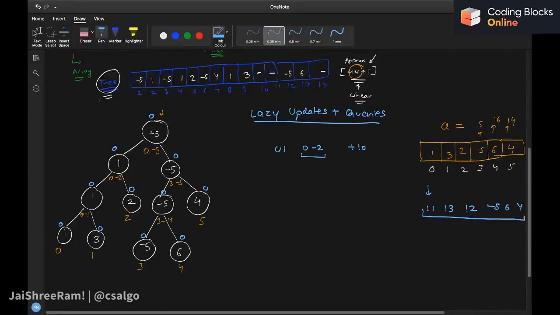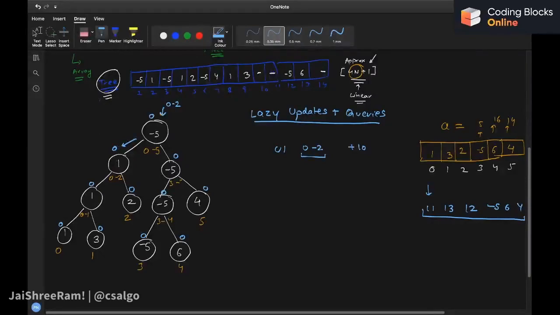But let us see how we can apply this update on the tree using a lazy update. We come to this node and we get the range 0 to 2, which lies in this particular range. So we will call on both sides: we make a call on the left and we also make a call on the right. At this node we have the range 0 to 2, but the range represented by the node is 3 to 5. So there is a case of no overlap, and we just return from this node without doing anything.